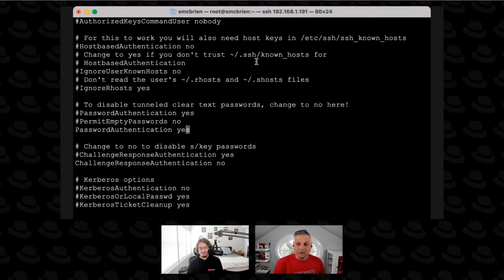So we'd have to find out. We'd have to find the box and physically connect to it, or use something like a remote access technology like iLO or DRAC in order to connect to its console. And I see that Eighth Doctor points out that the default with Red Hat Enterprise Linux 9 is changing.